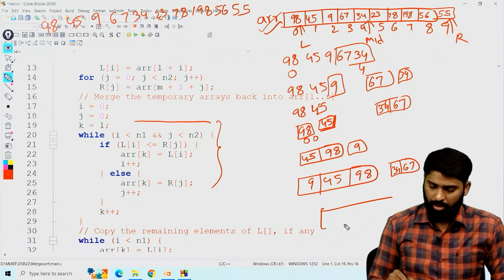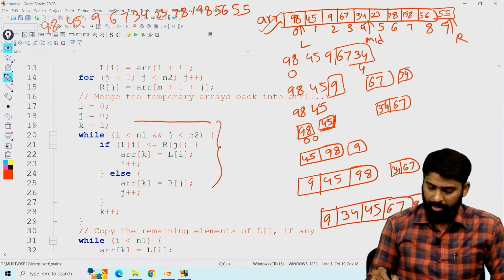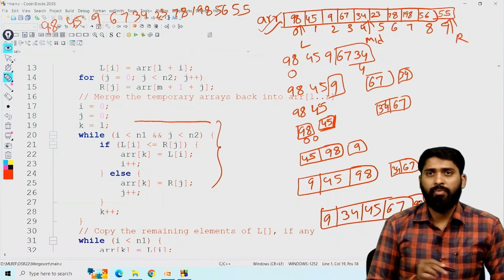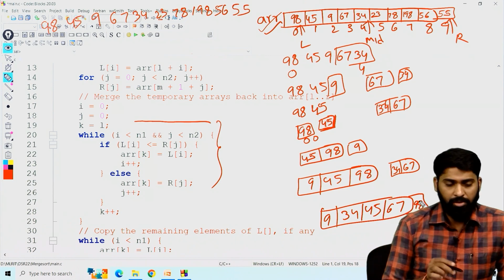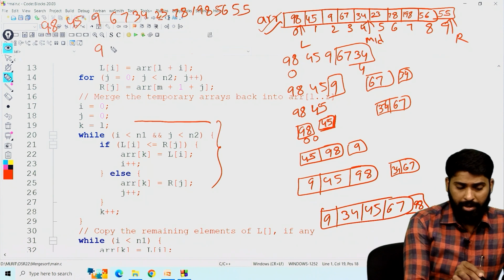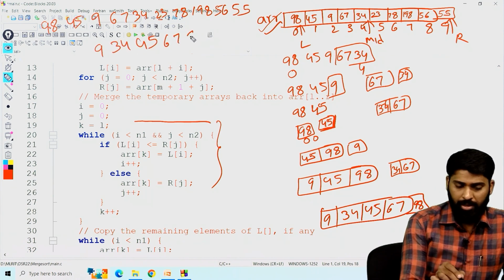Again you sort, and it becomes 9, 34, 45, 67 and 98. The first half is over. Let us remember these values: 9, 34, 45, 67, 98.